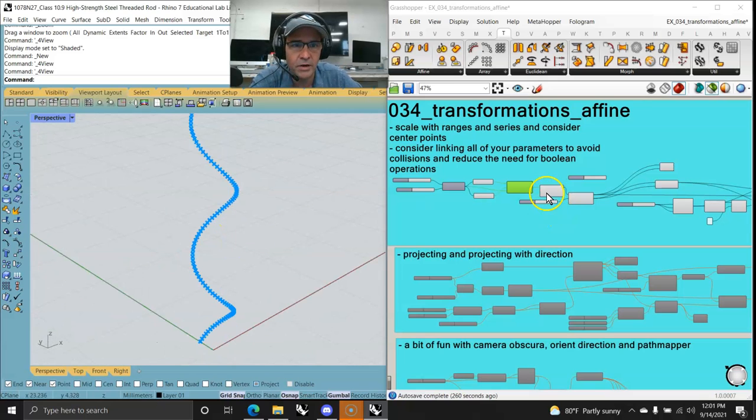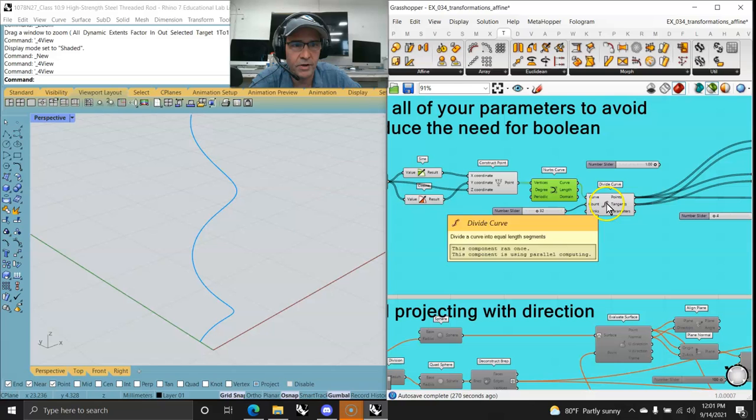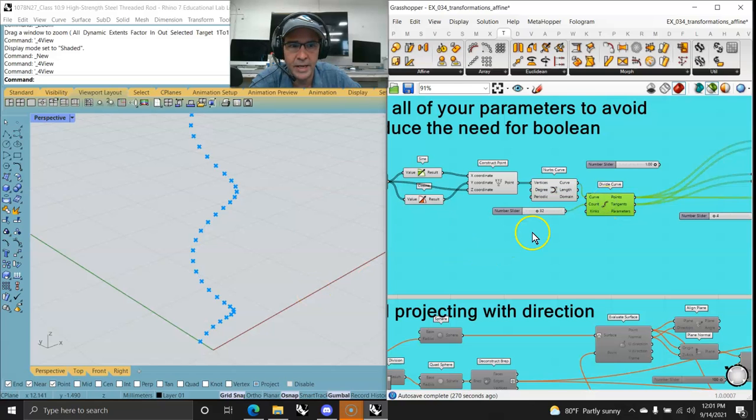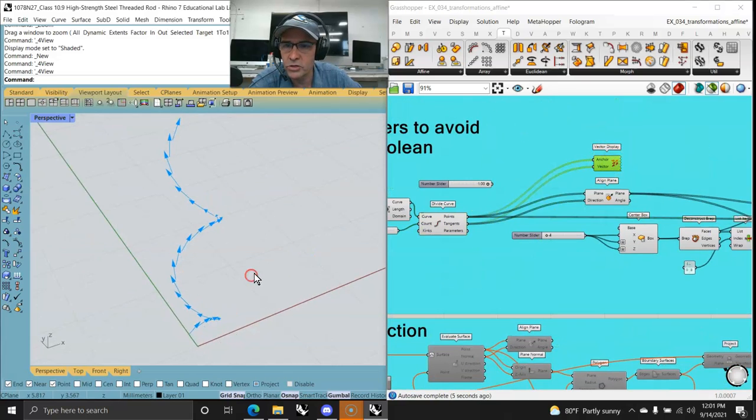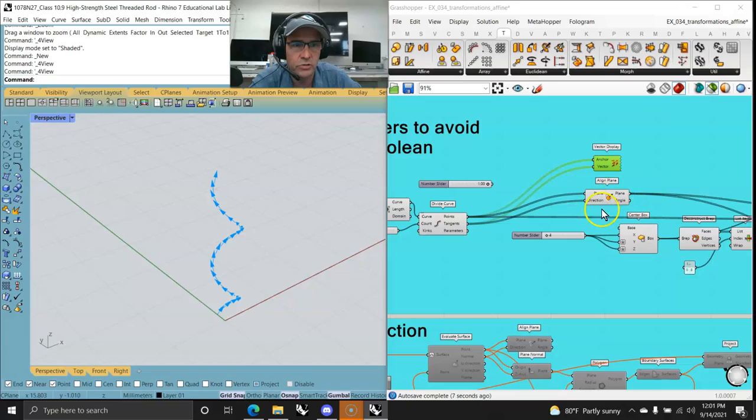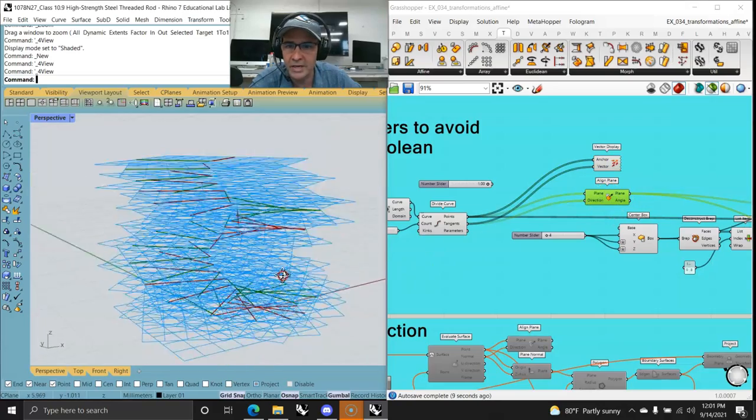But you can see that I've gone in there, produced a helix. I've divided the curve by a certain amount of counts, 32, so I can make as many as I want or as few as I want. And I put some vectors on there to show the pattern of where that's moving tangential to the curve. I've aligned the plane throughout that.